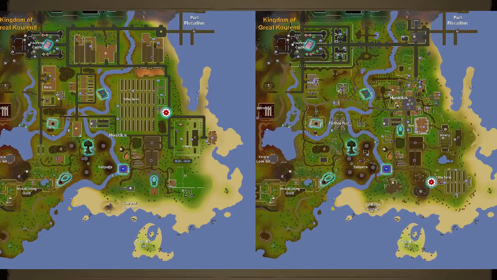And as you can see, in my opinion, it looks a lot cleaner, a lot better, and a lot more natural. The one we had before on the left felt very blocky, the roads were so straight and felt a bit awkward, and it didn't really look like an Old School thing to me. So the fact that it was reworked to how it is now definitely gives it that Old School feel, which I think it should have had before, and makes things look a lot nicer.